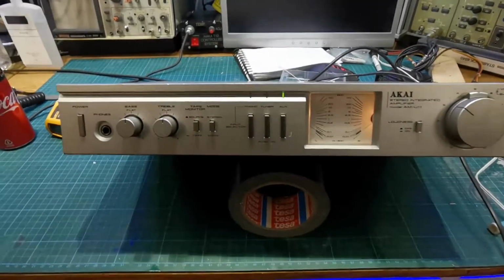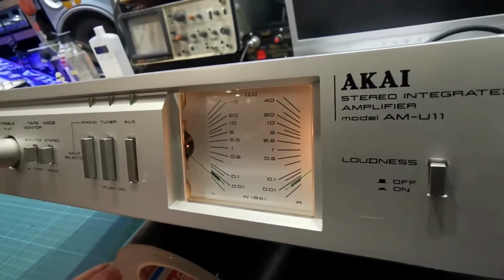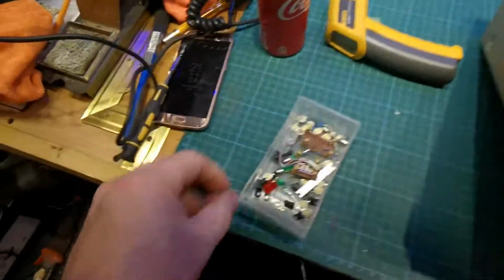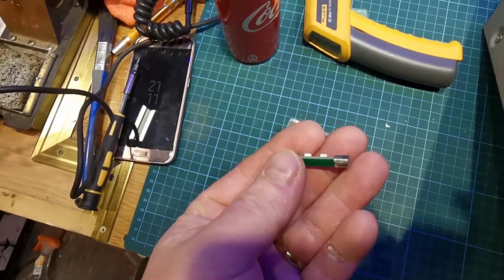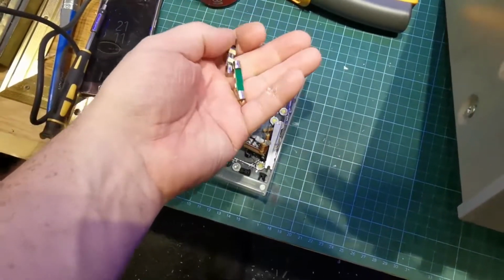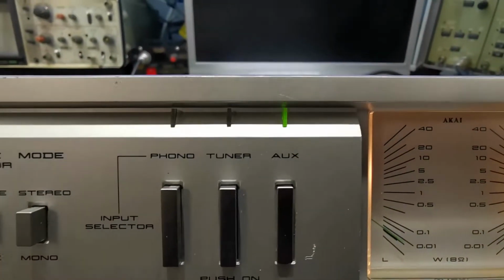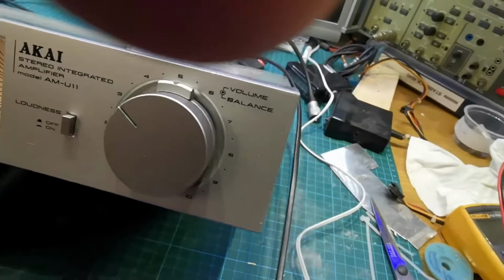But I like these little integrated amps, and I like this one because it's got the VU meters, and one of the bulbs is out, so we'll convert that to LED. I think I have some of the fuse type ones here. I have. That's them there. Got them before for when I was doing the Sony. So I have two and all, so I can convert it to LED, but they'll probably look like they're flickering on the camera, like that there. Looks like it's flickering on the camera, but it's not in reality. It's just to do with the frame rate of the camera and all of that carry on.